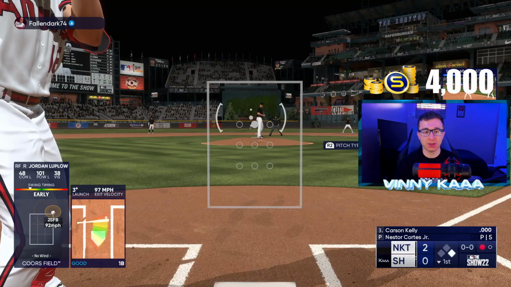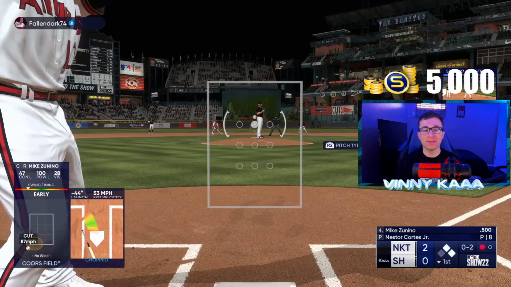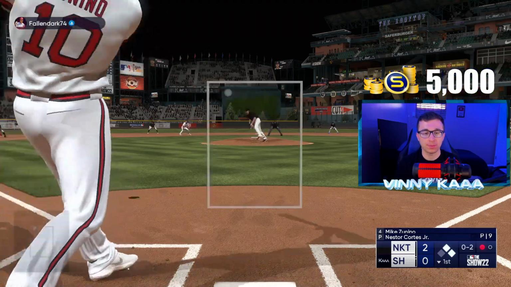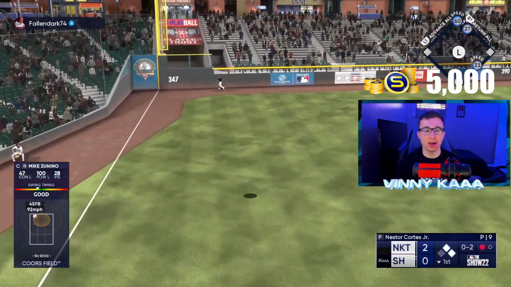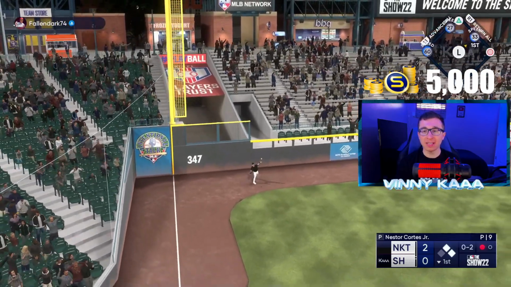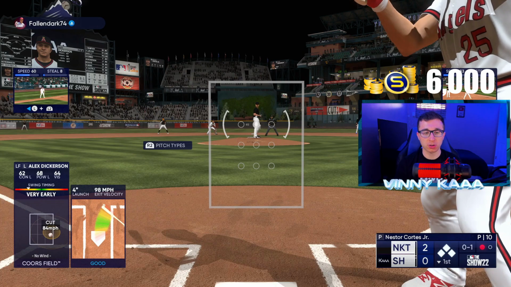Since we're facing Nestor, Gavin Sheets is going to come right out of this game, because Carson Kelly's good against lefties. There's another knock. We have Zunino up against a lefty, exactly what I want. But we have to execute. I just missed it with Zunino, I think. Is it going to go? Oh, it's going to go off the wall. We are bases loaded. Zunino almost got it out, but we need to score some runs.